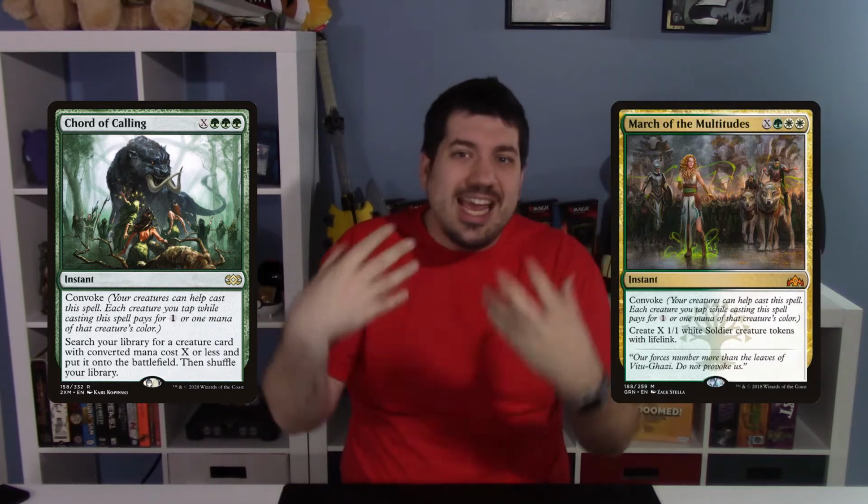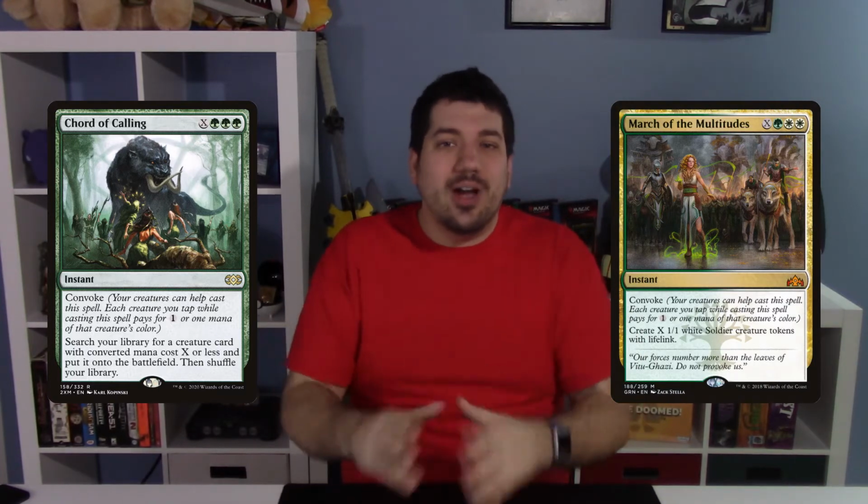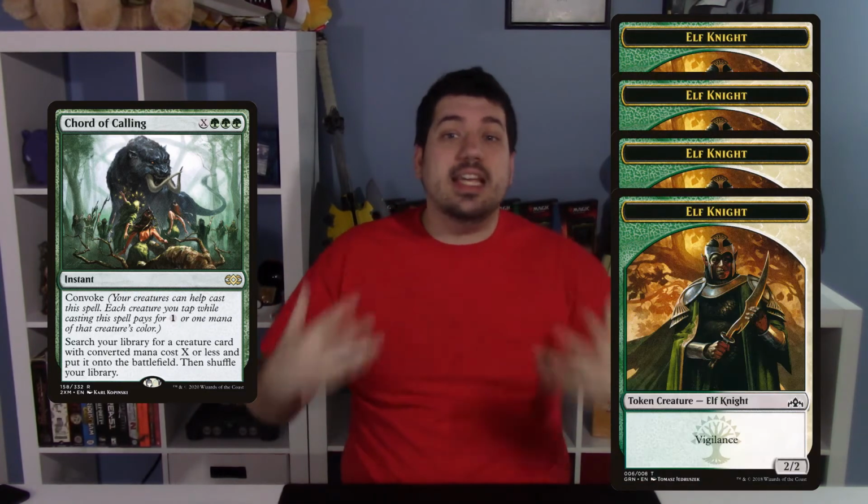So let's say you have a Convoke spell, let's say Court of Calling, which is 3 green and X. You can pay the green by tapping 3 green creatures, and then you can tap like 5 white creatures for the X and go get something with mana value X, 5 or less. Court of Calling and things like March of the Multitudes, these are instants in green-white Selesnya. You know what these things do? They make a bunch of tokens, and they can give them vigilance.